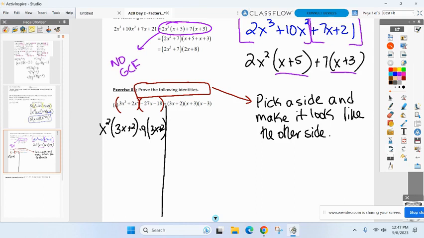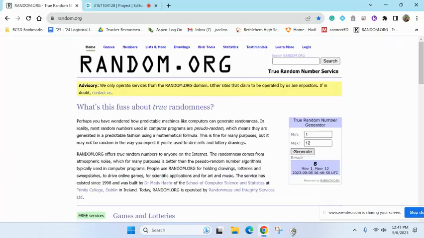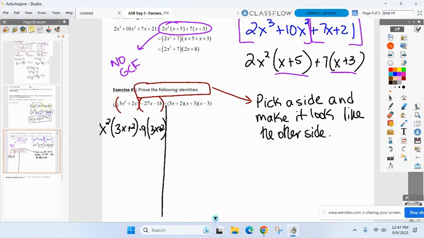All right, does it look like my right side yet? Absolutely not. Not even close. Keep working. All right, what should the next step look like here? Ariana, what's in common? 3x plus 2. Yep. And then what's left over? X squared minus 9. Good. We're almost here. Take a look. Does the right and left look the same yet? All right, so we're not done. Keep going. That tells you there's still something that can be done.